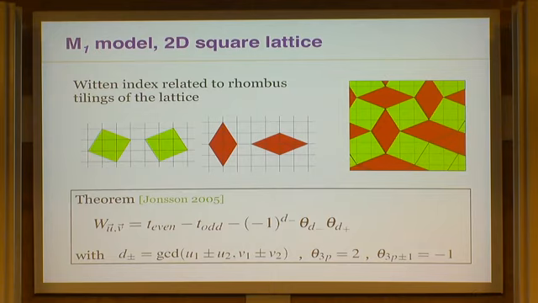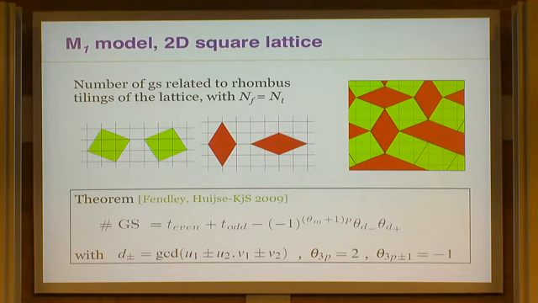Okay, so but this is the Witten index result. It's not what we want for the physics, which is the number of ground states, but you see if W is T minus T, then the suspicion which we correctly had was that the number of ground states is T plus T. So we conjectured and then proved that the number of ground states for these 2D systems is actually adding the even and odd number of tilings with a small correction here. And this is a rigorous result, so this is quite a nice result.